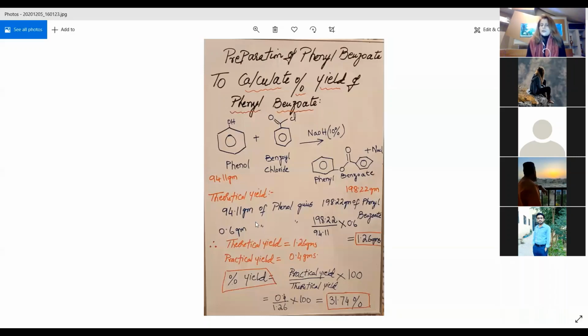Because practical yield you are going to get when you prepare your compound. It will go through a number of series of steps, right? First you had the crude product, you took it out of a box, and then you applied a lot of chemicals, you reacted it with so many reagents reacting together, and then you got a crude product, and then that crude product was recrystallized, and then you got the melting point, right?